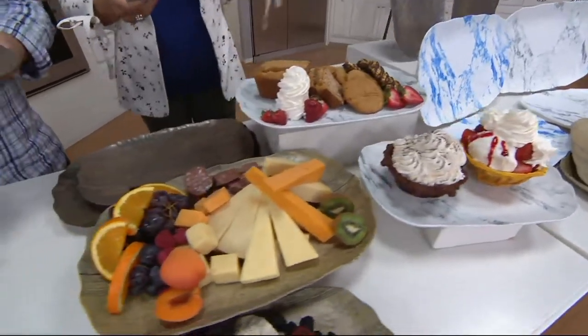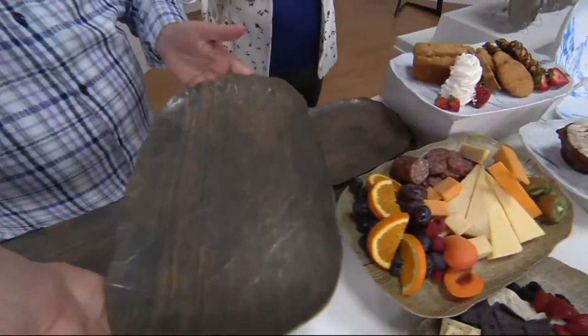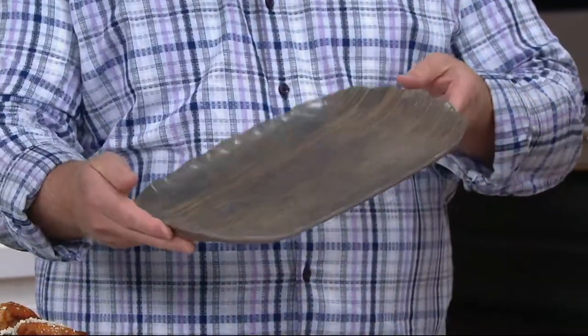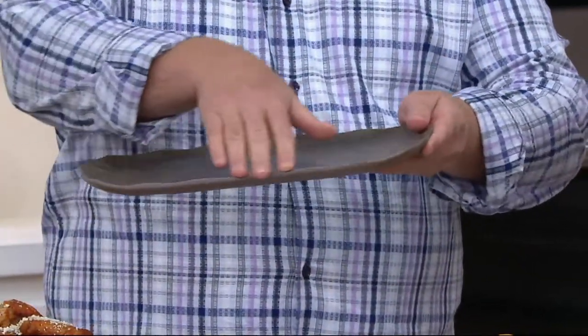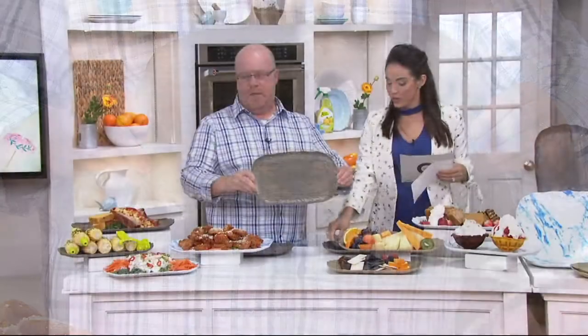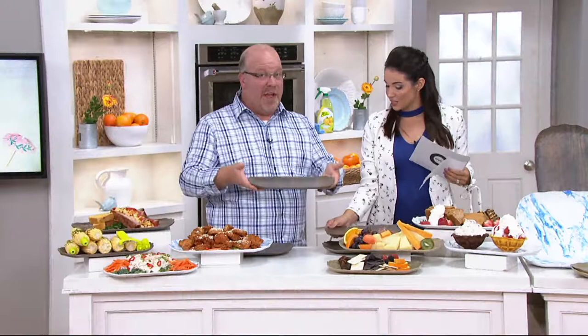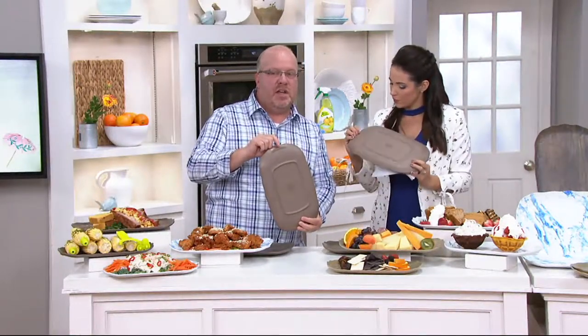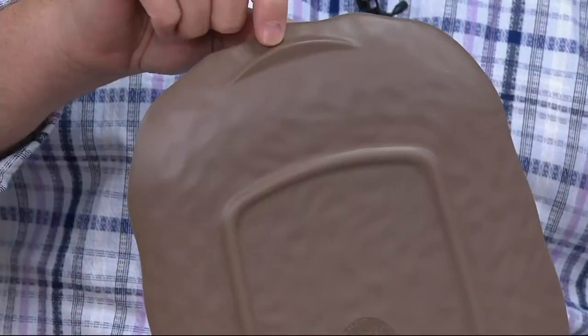You don't want glass. You don't want things that are going to break. But these look absolutely stunning. You're getting two pieces: a larger platter that's 16 inches, 10 inches in diameter, and a smaller platter that's 14 inches. They're textured. They've got weight to them. There's actually a little divot here on both of these — the larger and small — it's like a little handle. See that right there? These are beautiful.